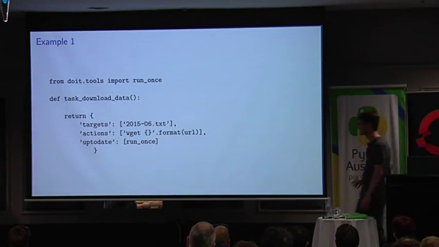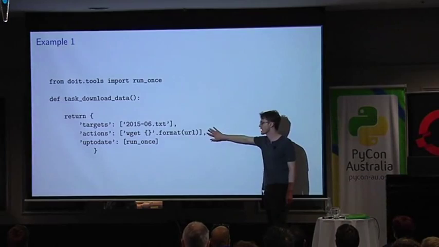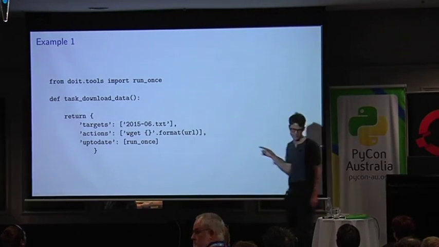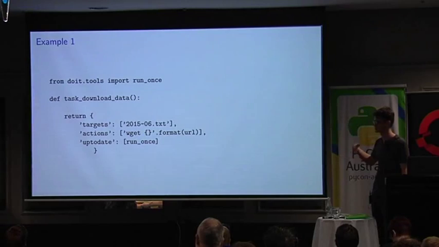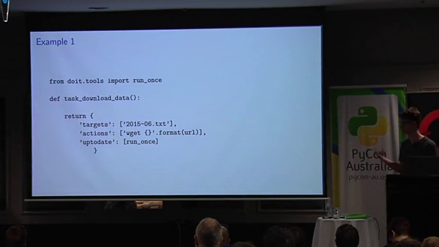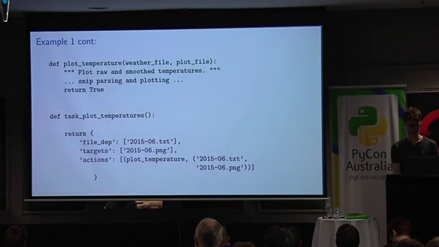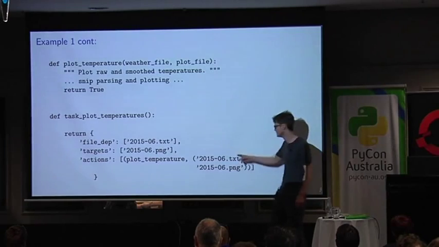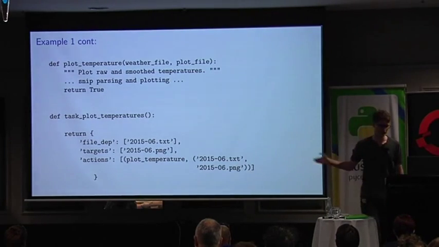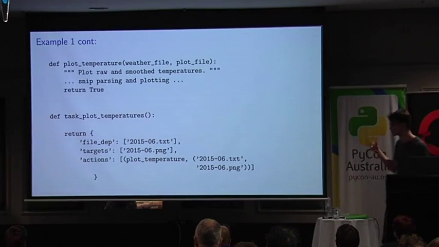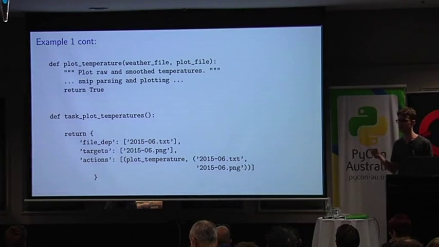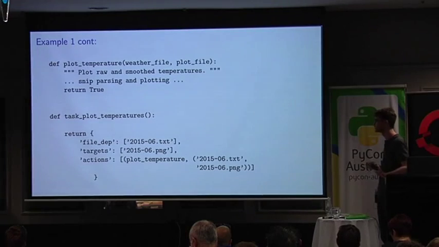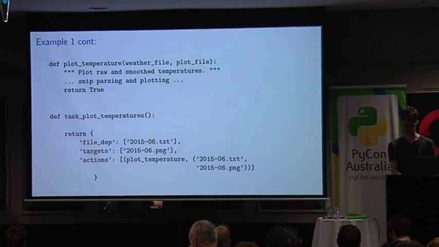In this first example, I had a shell script. If the actions list has a string, it treats that as a command, calls subprocess, and runs it out to the shell. And in the other half of this, I've called a Python function directly, so I've given it the function name and the arguments as a separate tuple. In this case, you could also do a list. So you can mix both Python and subprocess and other stuff all in the same file. You're not constrained to just working in Python, and you're not constrained to just working in the shell. You can mix them all together in the way that makes the most sense for your particular project.